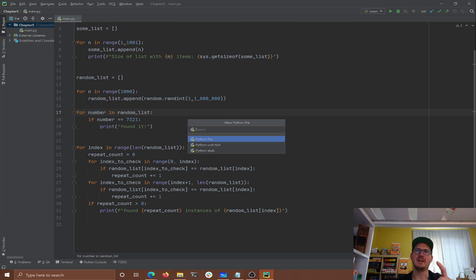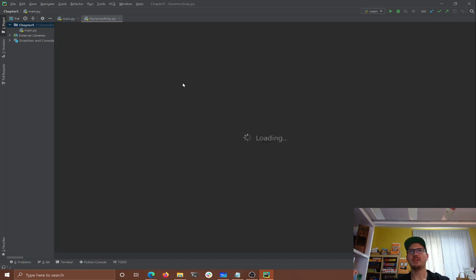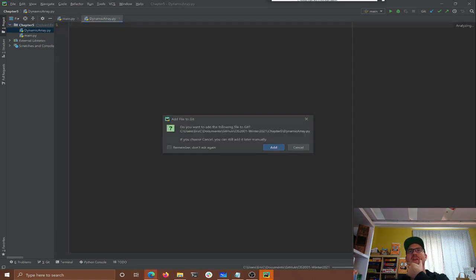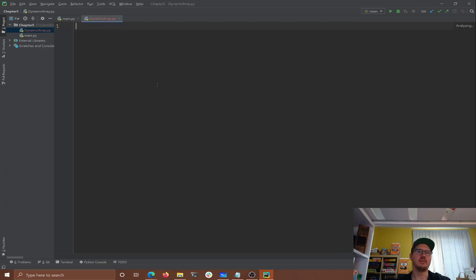I don't like the way the book does a lot of these because I find it confusing. Like some of his variable names are like A. That's just silly, right? So that's fine. So this is going to be our dynamic array. And I'm not going to use the ctypes thing. There's this really cool thing in Python called ctypes, where you get a particular type of data, so it's a little bit smaller array. You can do a real array with it. I'm just going to cheat because we're not going to use this anyway, and it just makes everything simpler. And that's another reason I don't like the book. This is mostly sourced from the book.